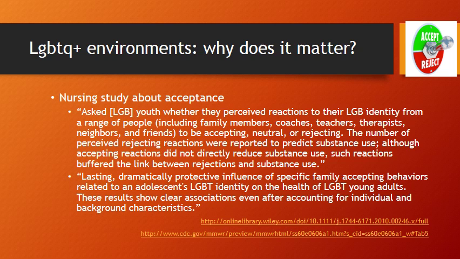And so if you had a lot of rejecting reactions, it increased your risk of substance abuse and substance use. But if you also had accepting and positive reactions, it buffered that. It didn't make it so that you weren't going to, but it reduced the likelihood down to a lower number. So I think that also speaks to how huge it is to have schools being appropriately accepting.